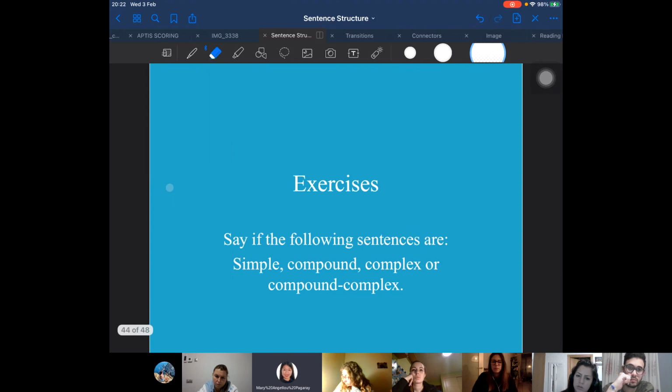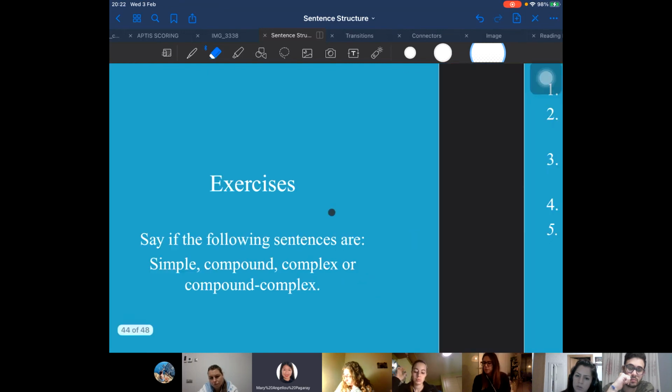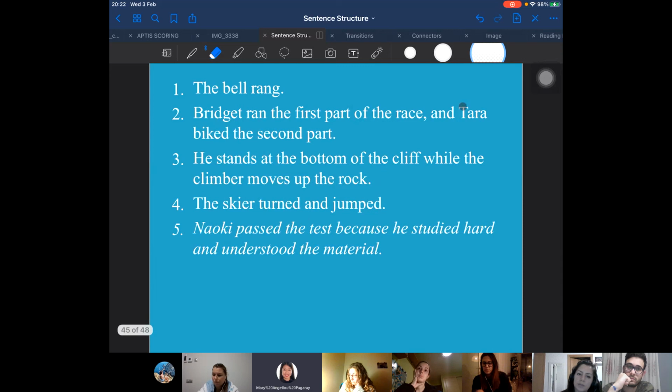Now we will have some exercises, guys. So you have here like very easy part, but what I want you to do is also to encircle the conjunctions that is used and tell me what kind of conjunction: coordinating, subordinating, etc. Okay, I'll give you time to answer, and if you are done, please let me know.